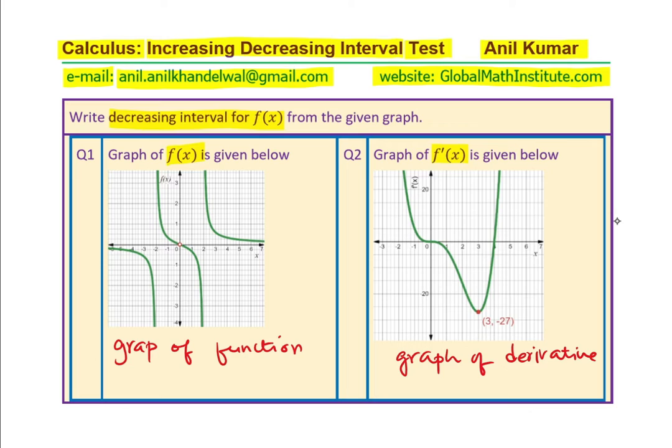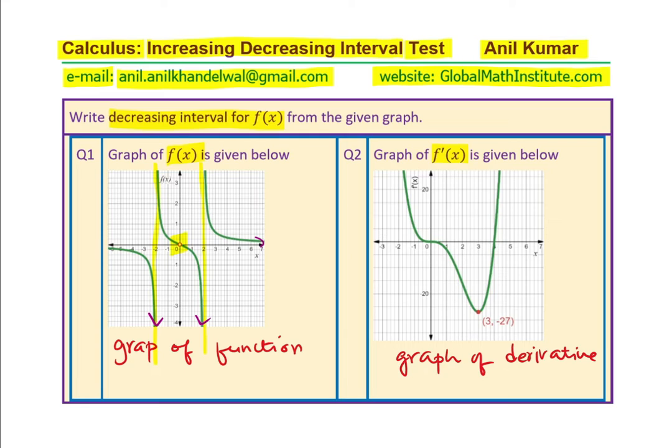The very first one looks straightforward, right? However, I've seen students making mistakes here. You have to account for discontinuities. This is kind of critical, right? You see there's a discontinuity here, a vertical asymptote. There are two discontinuities, and also notice the hole at the center. Then write the decreasing interval. As such, the function is decreasing all throughout its domain. Do you see that? Correct? It is decreasing all throughout.